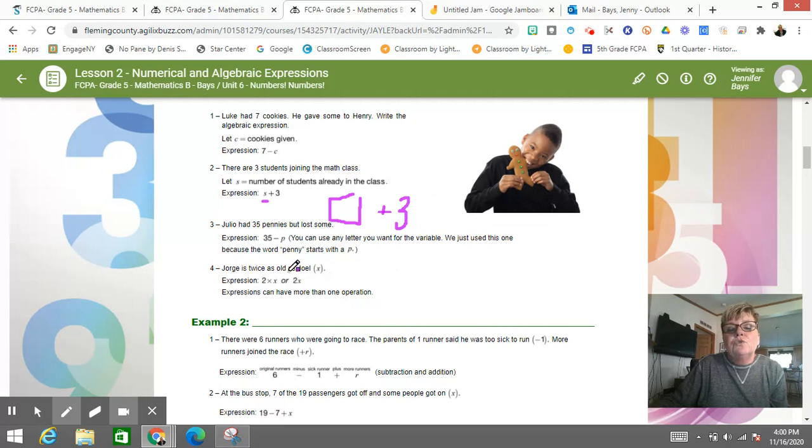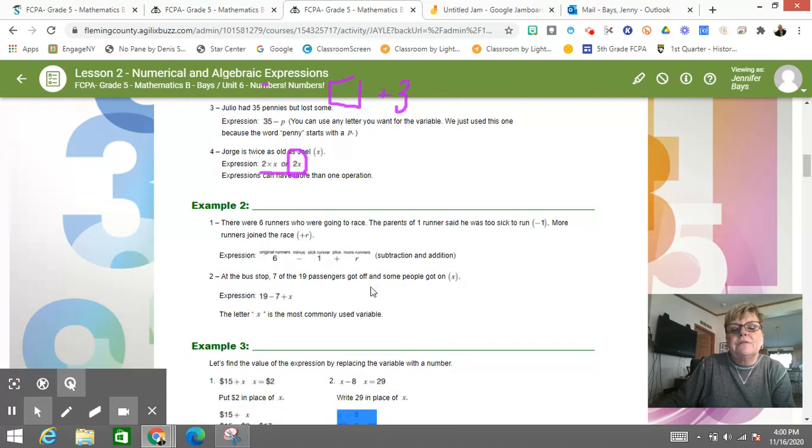Here's one. George is twice as old as Joel. Well, we don't know how old Joel is, so Joel is the X. So whatever Joel is, X, the question mark, the big box, times 2. And notice this, how it looks a little funny here. When you write 2 times X, it looks like 2xX, and that's weird looking. So in order to fix that, when you're doing algebra, if you just squish them together, 2x, you automatically know that means 2 times x. So whenever you see a number and a variable squished together like that, that means times.